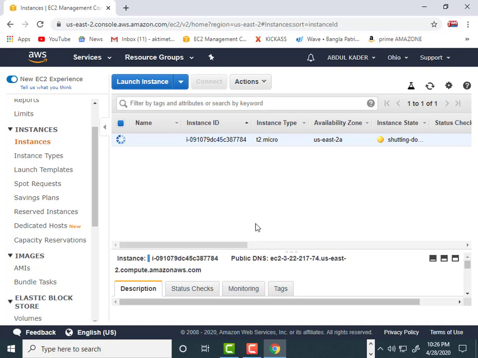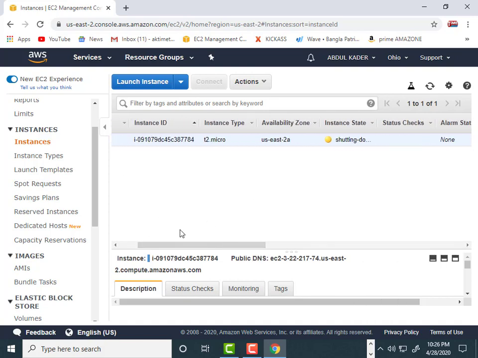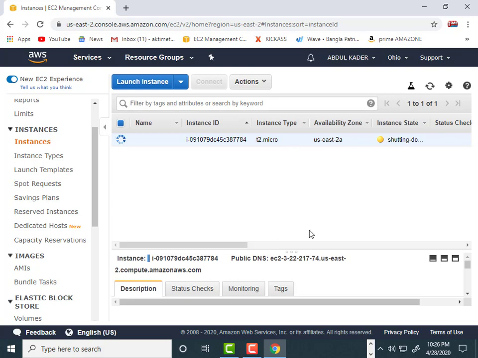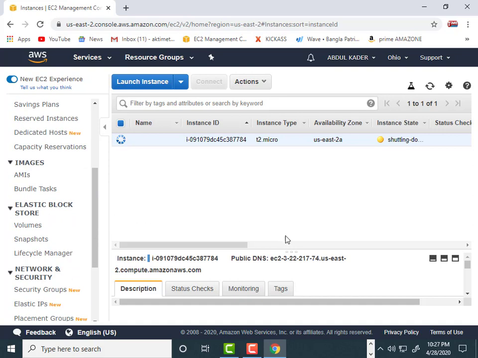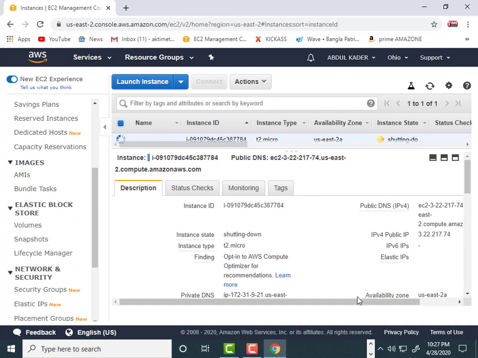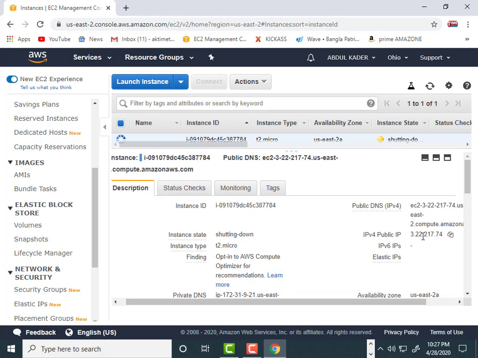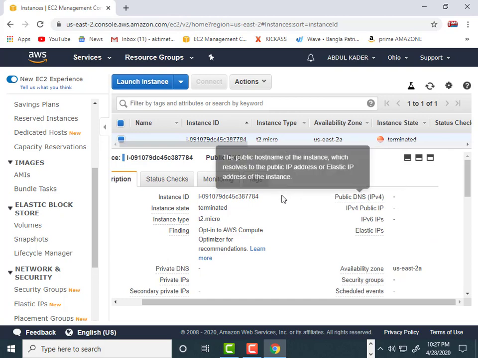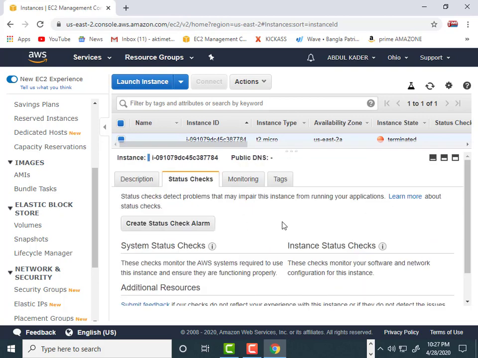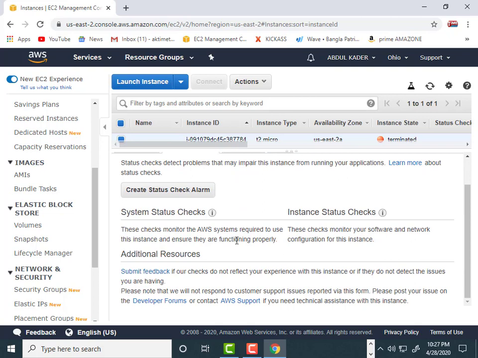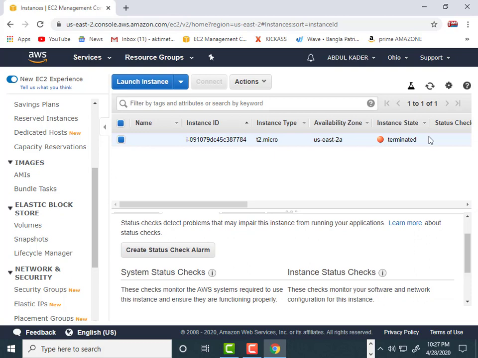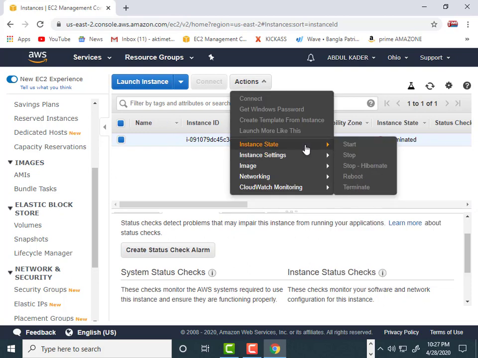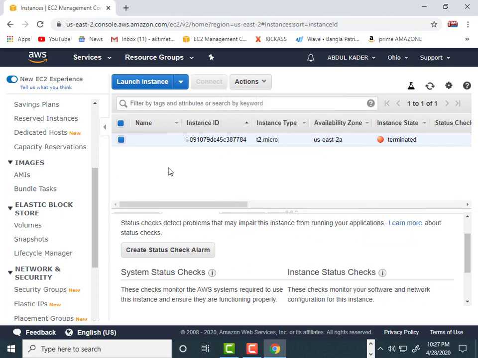Okay, guys. It's going to take a little time to shut down. In the meantime, I can explain in more detail that the IP address your virtualization gave you is going to go away. See, nothing is in there. Everything is gone. If you check your status, you can see nothing there. So you terminate your instance, and it's terminated. It's gone. That's how you terminate it.